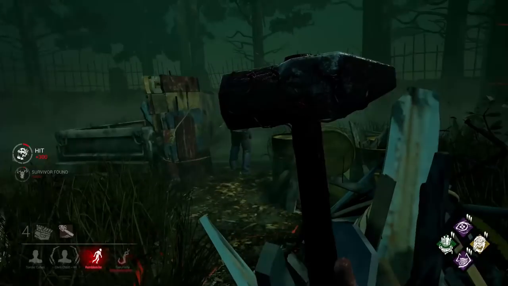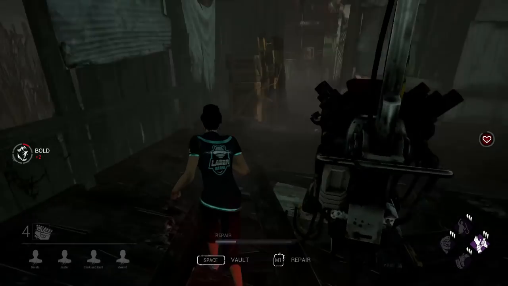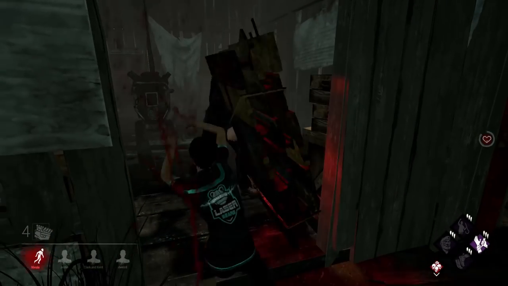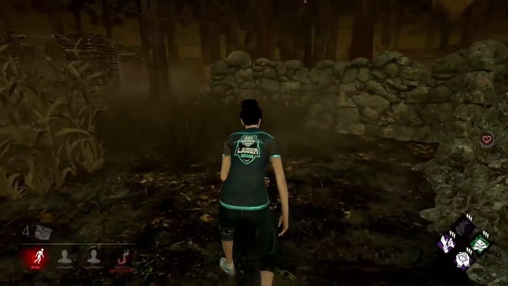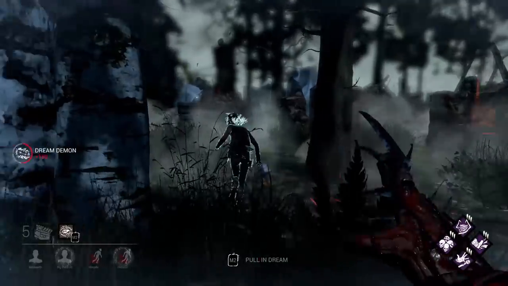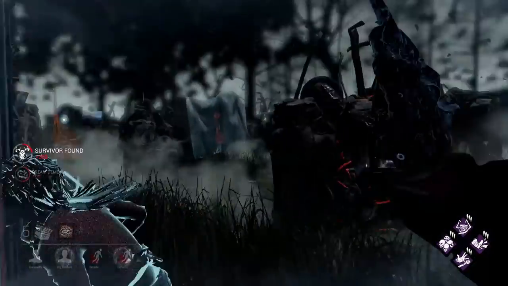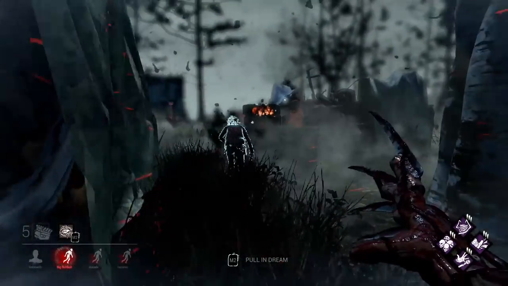So, throwing down a pallet the moment you get hit or after you get hit will waste your speed boost. Fast vaulting anything will waste your speed boost, so fast vaulting a window or pallet. If you decide for some reason to fast vault in and out of a locker like this Claudette here, that will waste your speed boost as well.